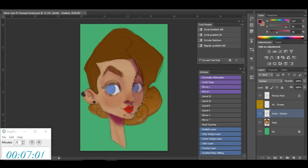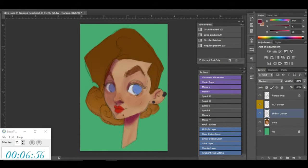Shadows here. Don't be afraid to go dark. Look at that. Flip the script. Now in highlights, I like to kind of go between using the screen option and the overlay. Today we'll go with screen. It's kind of a classic style of doing it for me anyways. I think I got that from How to Comic Book Cover.